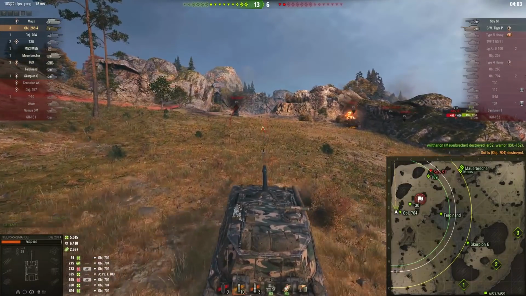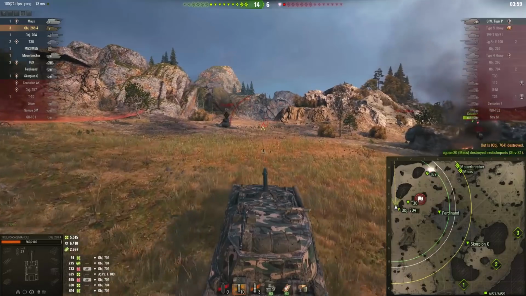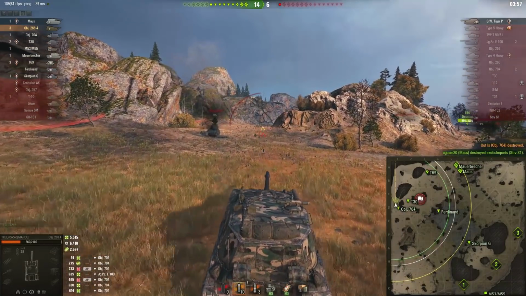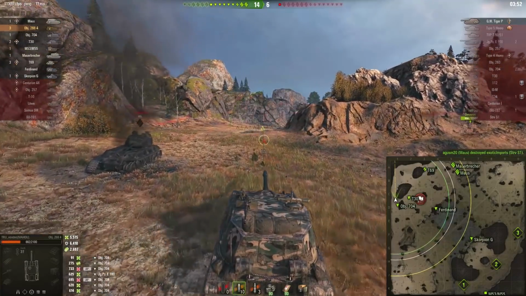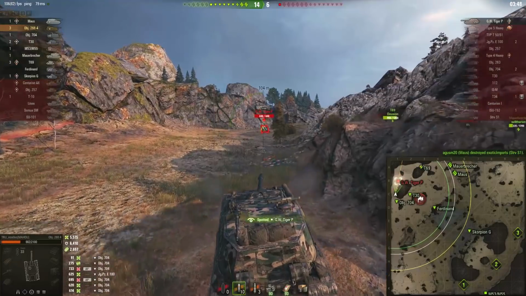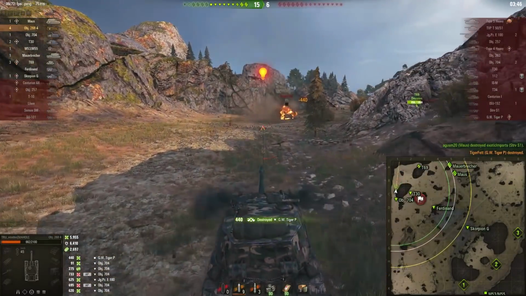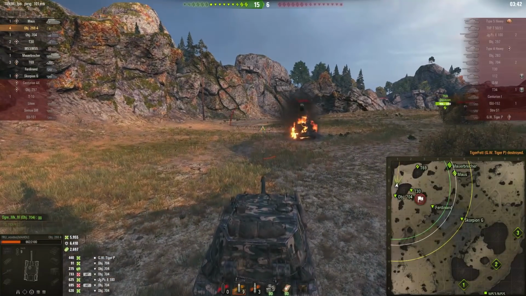Another thing I want to point out is I'm kind of low on ammo, as you guys can see. So maybe they could increase the ammo count as well. But overall, I just don't see the point of putting this in the game as a TD when there's other TDs with 750 alpha that can snipe better. What are we supposed to do in this tank to succeed in the current meta?